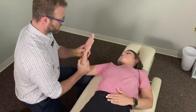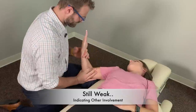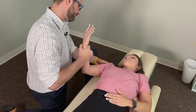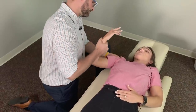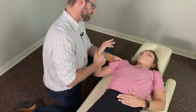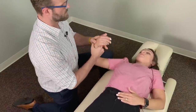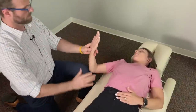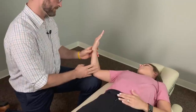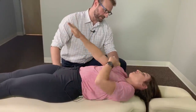Straighten your hand. Pull in towards me. Don't let me. Again. Did nothing. Okay. And it hurt pretty good too, still, yeah. Right? Okay. Tell you what. Straighten your hand. I'm going to push towards you. Don't let me. Good. Okay. Pushing down. Yeah, pretty painful. Yeah, that one hurt really bad.